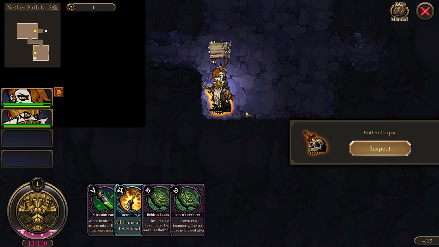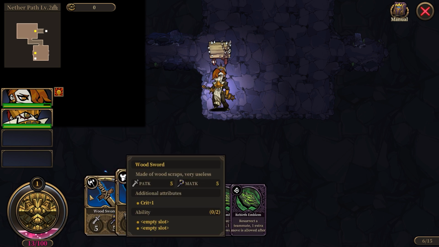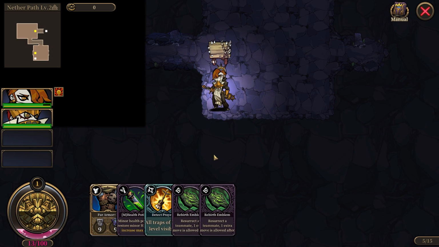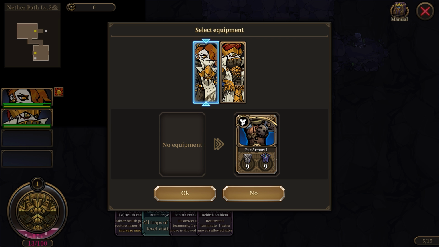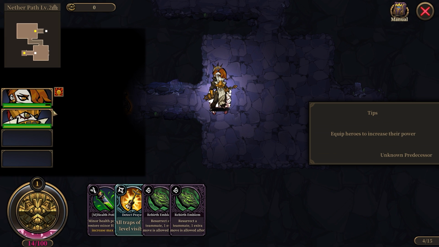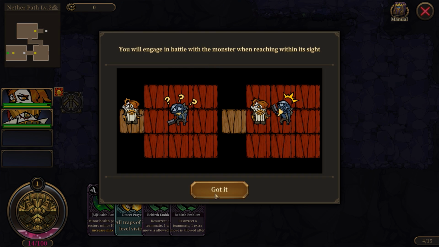It's quite useful. Also, there are different things you can find. Here we've got a sword and armor, so we can equip that to the first character. And then the armor, we'll also give to this first character. We have 2 people in our party at the moment. You can have up to 4, and you will unlock more characters as you go.